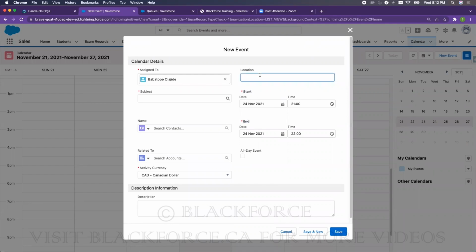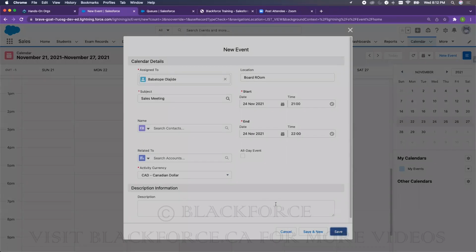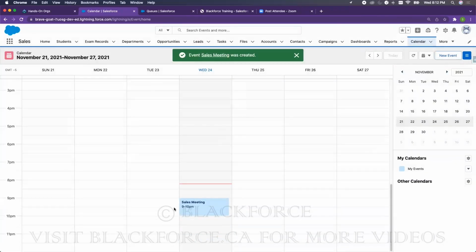It can also have a location, boardroom, and you say sales meeting or whatever it is that you're doing. Just know that you can create an event and you can assign it to a user. Then you save, it appears on your calendar, okay? That's how to create a very simple event.